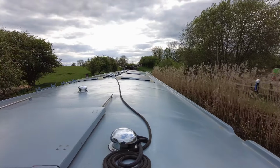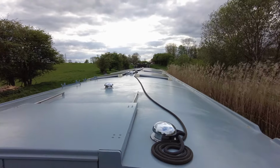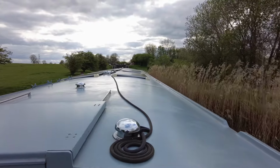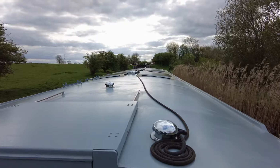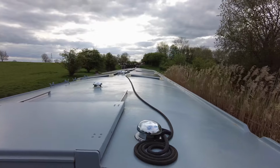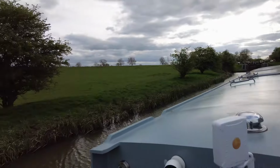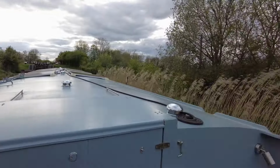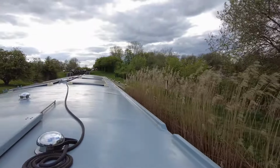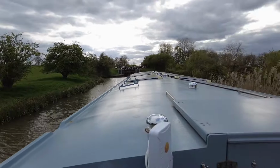This is just to make it a little bit easier for me in the morning, as I've got to go through Saddington Tunnel on the Leicester Line, and it's about a mile long. It takes me about 35 to 40 minutes to go through, concentrating the entire time, which I've literally got like 6 inches either side of my boat, otherwise I smack into it, into the tunnel. Not a nice place to go if you don't like confined spaces. I don't mind it, but I wish I didn't have to concentrate for quite so long. It's pretty heavy going.